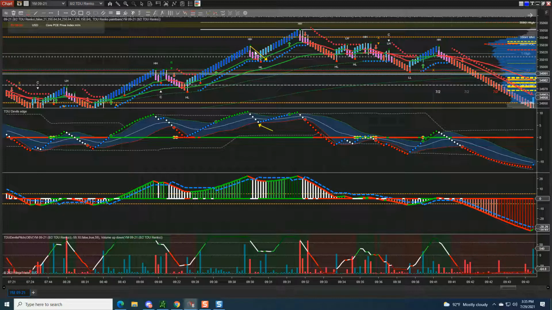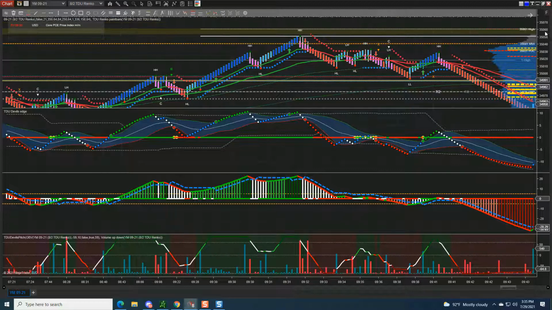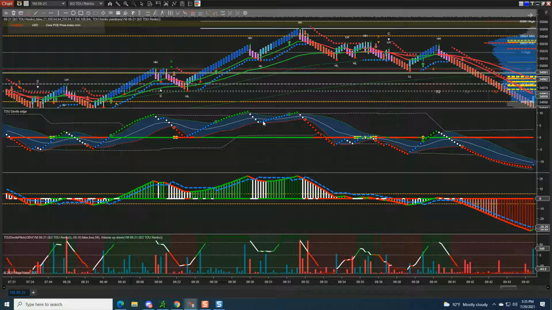There are a couple of ways you can do it. You can wait for it to break the pivot high. Often what I'll do is take one as we turn back into the river, and let me just use a line here. If I break that high, I'll add the second one here.